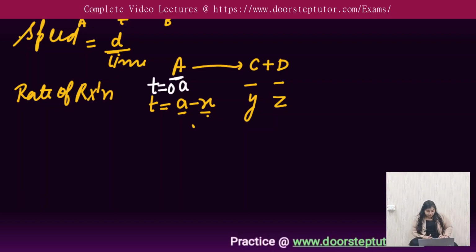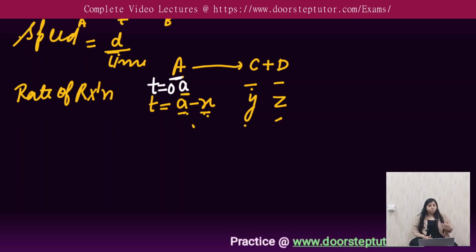How can you define this? Initially the reactant has concentration A. As the time proceeds and we start the reaction, A is converting to the products, that is C and D. So a certain amount of A is breaking and a certain amount of C and D is being formed during the reaction. So the concentration of A is changing, that is, it is decreasing. For the products also, initially at time t equal to 0 there was none, but after the reaction Y and Z amounts are being formed. So the change in the concentration is now taking place.